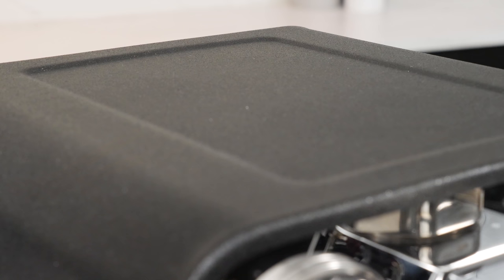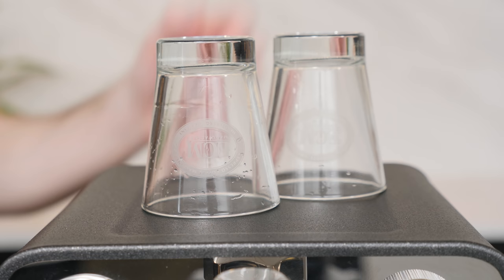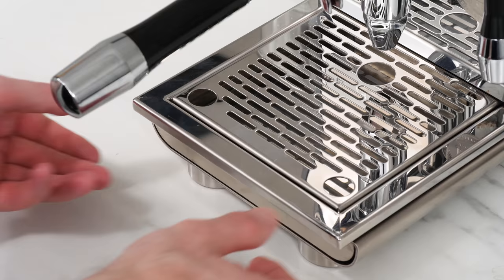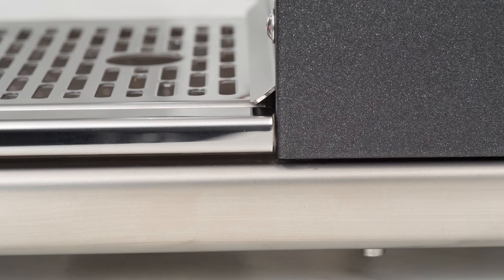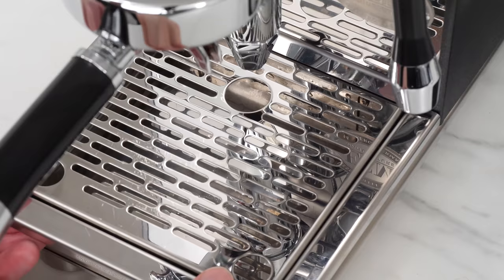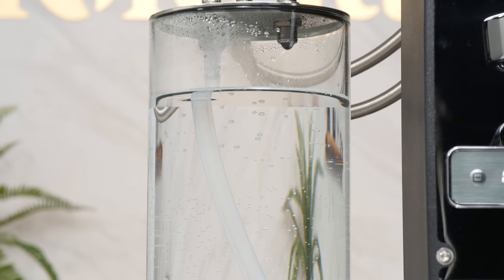I also like the cup warmer up top. It's big enough to hold a few cups, stays at a good temperature for preheating them, and the anthracite provides better grip and more scratch resistance than typical polished stainless steel warmers. Additionally, the solid top eliminates the worry of water dripping down into the internals if you place a freshly washed cup up there. While the drip tray is small, the design is excellent — it pulls straight out rather than having to lift over a lip like on many other machines. The attached magnets are strong enough to hold it in place, but not so powerful that you need to yank it off and risk spilling when you remove it. Underneath the tray, you have a nice hidden spot for storing your blind filter.